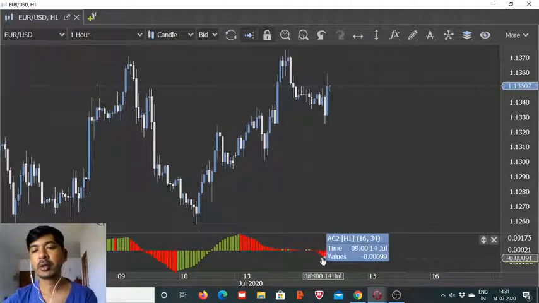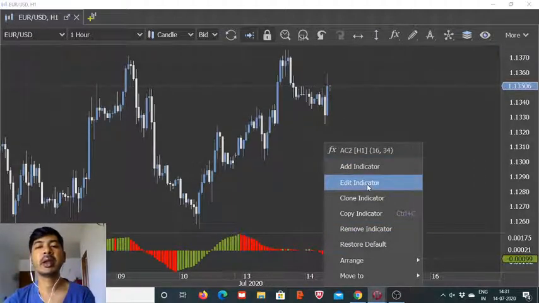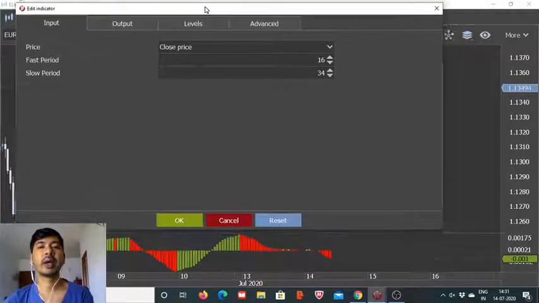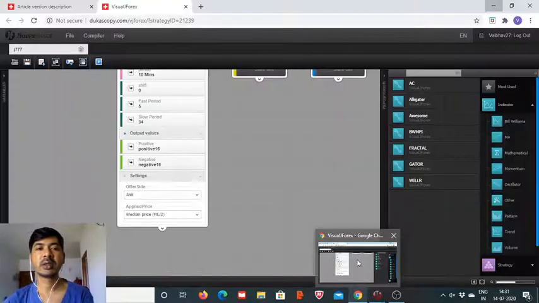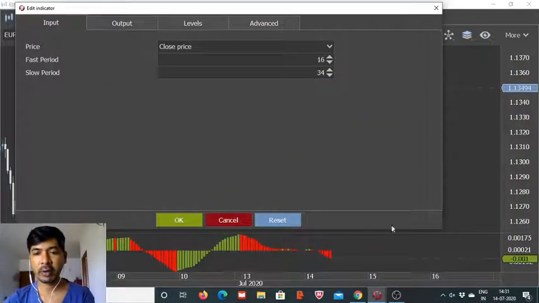So here you can see that this acceleration deceleration oscillator has been added, and if you want to edit it, then you can choose different values. So here the price is the closing price. Now if we change it to the median price, high plus low divided by 2, you will have different output values.